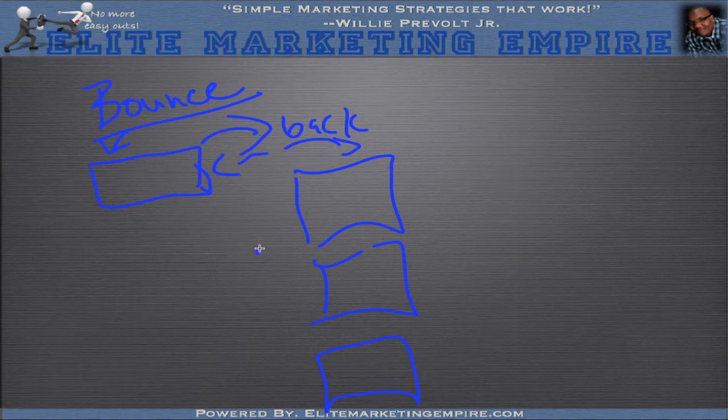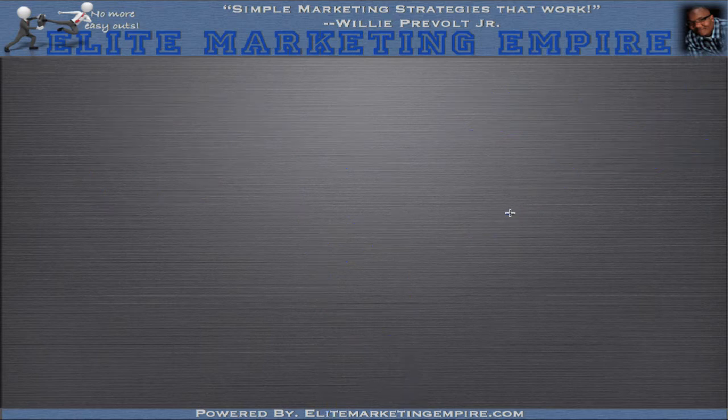And your bounce rate is compiled of the number of people who come to your website divided by the total amount of time. And that gives you your average time per visitor on your website. So you want your average time to be around anywhere from 4 to 5 minutes or better. That should be what you're aiming for. So let's look at some ways that we can effectively keep people on our site a little bit longer.